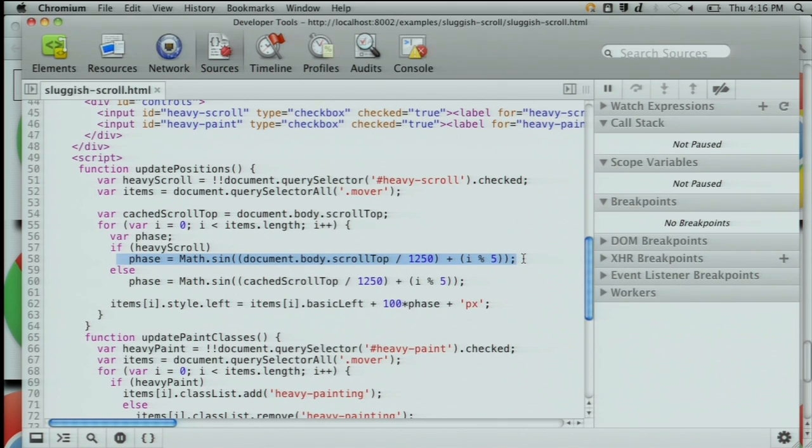So what this is doing is it's trying to pull up the scroll top in order to then use it in a formula, right? Now, one of the key parts of most web browsers is that when you ask for layout information or style, and scroll top is part of that, it has to recalculate the world, essentially, or a lot of the world. And in this case, that means figuring out all the div positions and everything and doing a big think, and then it'll give you back the scroll top.